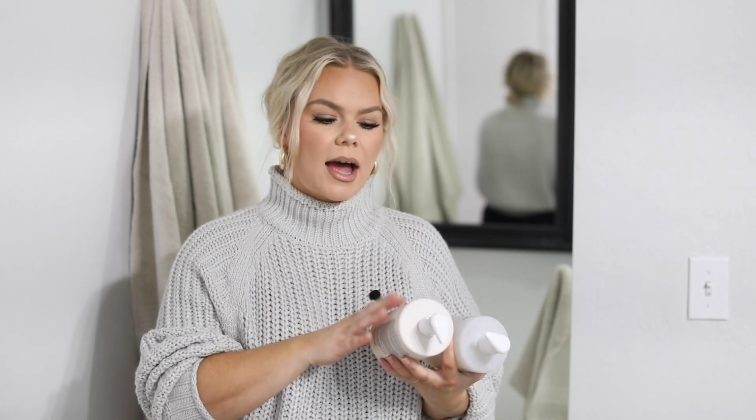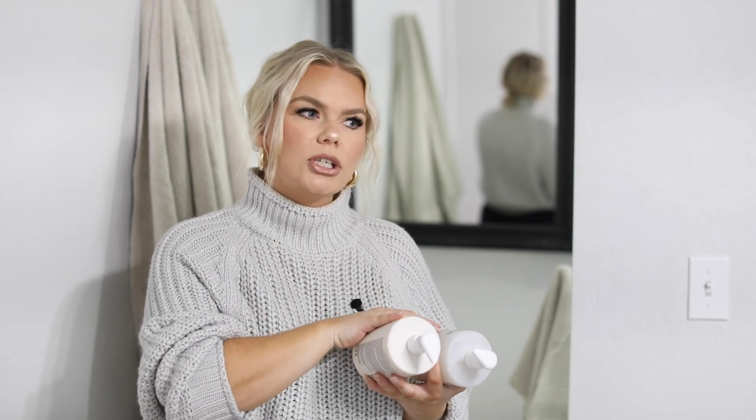The next two items that I decided to splurge on was hand soap and hand lotion. Now, the reason why I decided to splurge on hand soap and hand lotion was because whenever I've been at a luxury hotel or even my friend's house that have had nicer hand soap and hand lotion, it would carry beyond the bathroom. I would be smelling my hands later on, or I'd rub my nose and I would smell the scent of the lotion, and it always stuck with me.